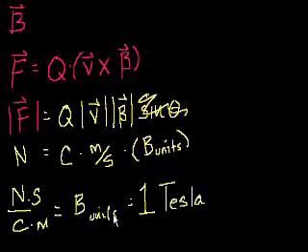Even though in life we're used to dealing with magnets, and they're fundamentally maybe different than what at least we imagine electricity to be, the units of magnetism are actually defined in terms of the effect that it would have on a moving charge. And that's why the unit, 1 tesla, is defined as a newton second per coulomb meter.